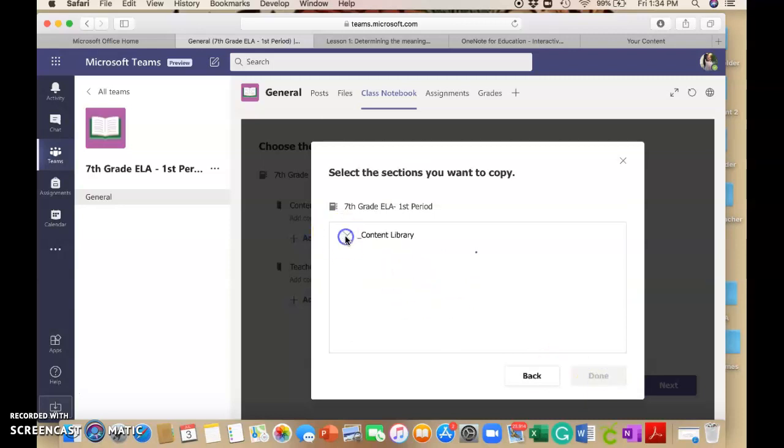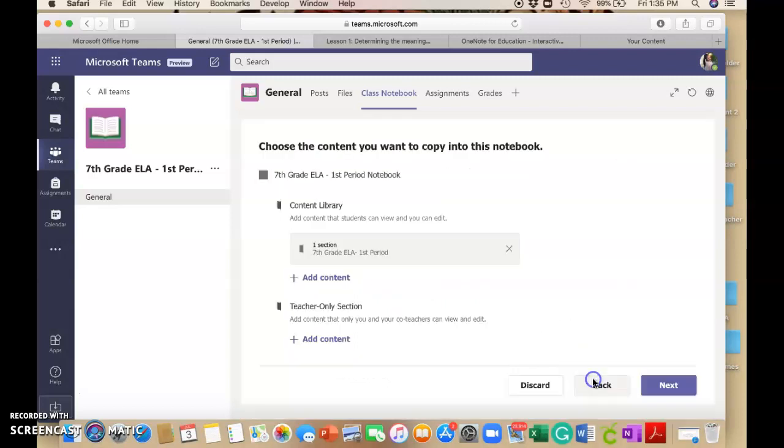And we're adding to our content library, so we're going to expand and add our Written in Bone section. We can go ahead and leave out the using the content library because that is just for our personal reference. But as far as what we want our students to view, it would be our first unit, which is Written in Bone. Then we're going to go ahead and click done.